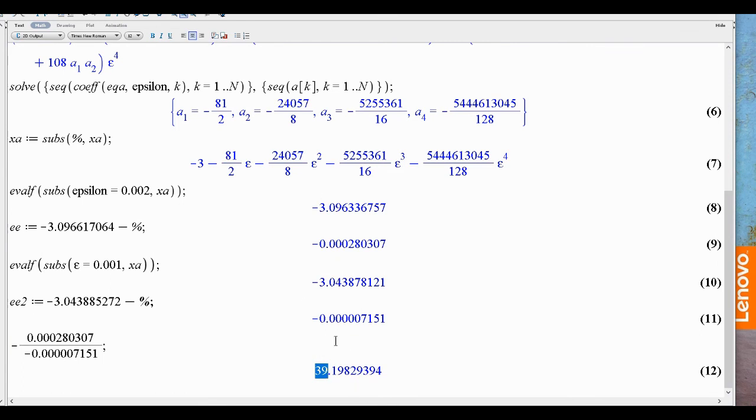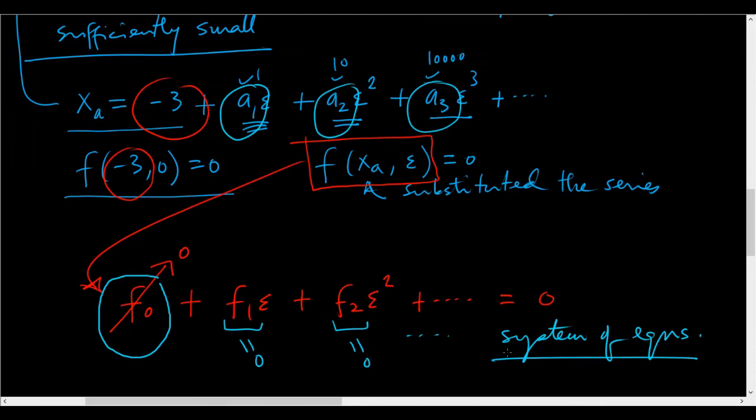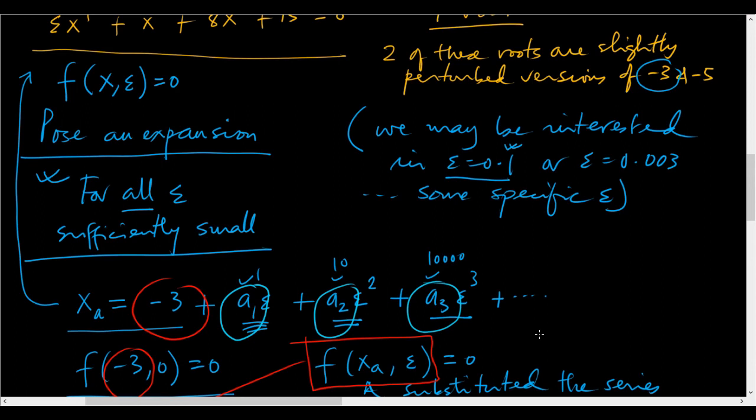This is because it's an asymptotic series. As you take epsilon smaller and smaller and smaller, eventually it starts working extremely well. Over here, I was saying it may or may not work for the specific epsilon you have in mind, but there is an epsilon below which it will begin to work really well. This is because it's an asymptotic series. Okay, so that's the first part.